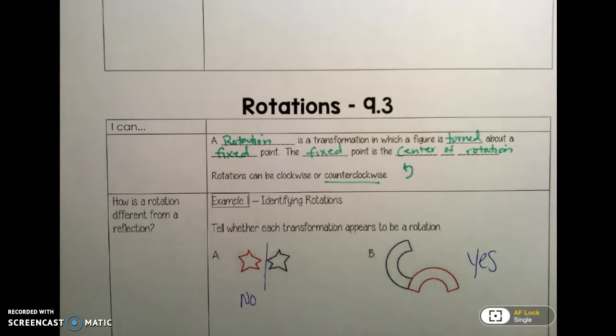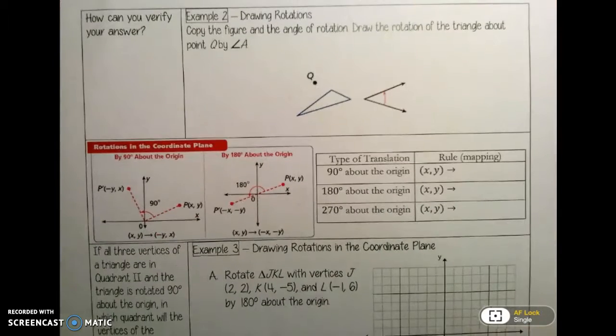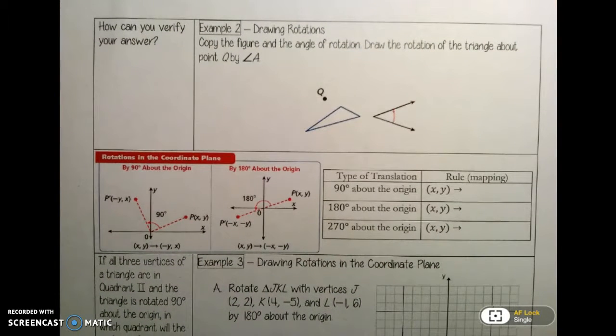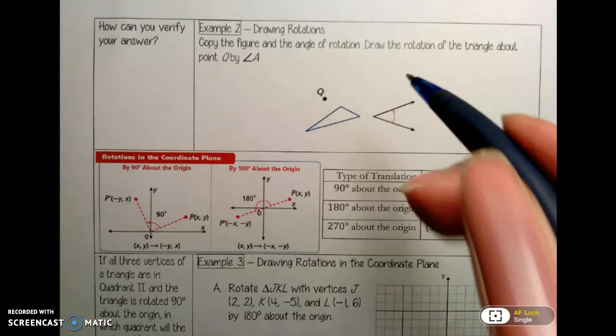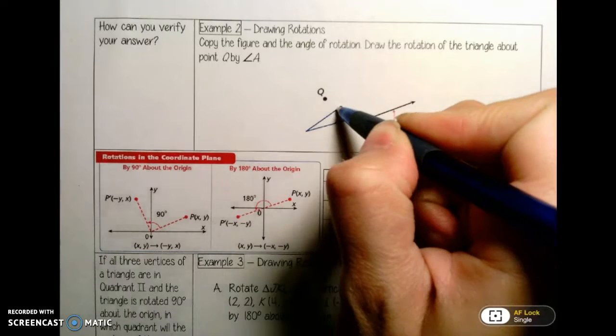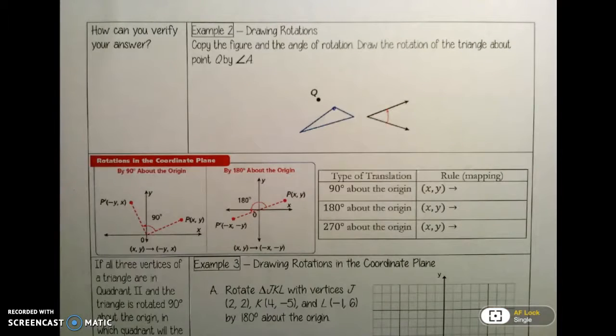So let's go ahead and take a look at one where we'll need some patty paper. And then a lot of the rest of them we're going to wind up in the coordinate plane and are a little bit easier to do, but patty paper is still such a great tool when it comes to these rotations. All right, so for example 2, what we want to do is draw a segment from each of our points here to our point Q.